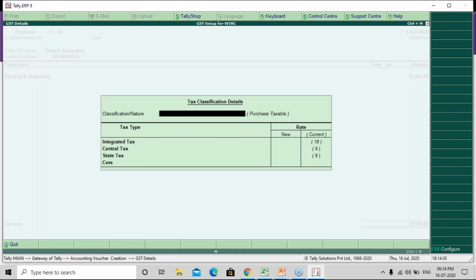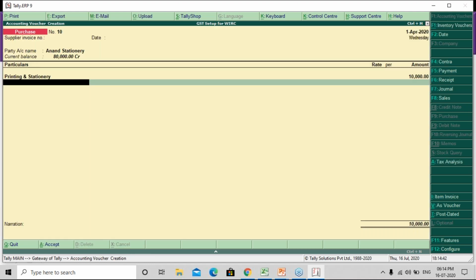Now this is the screen where Tally is asking me about the rate. I can set the GST rate here also. By default, the rate is set as 18%. I can change it to 12% here also. So this is the last level where you can set the GST rate, that is the voucher level. So Tally will consider the rate set at voucher level and Tally will ignore all other rates. Please remember. So these are the 7 points.